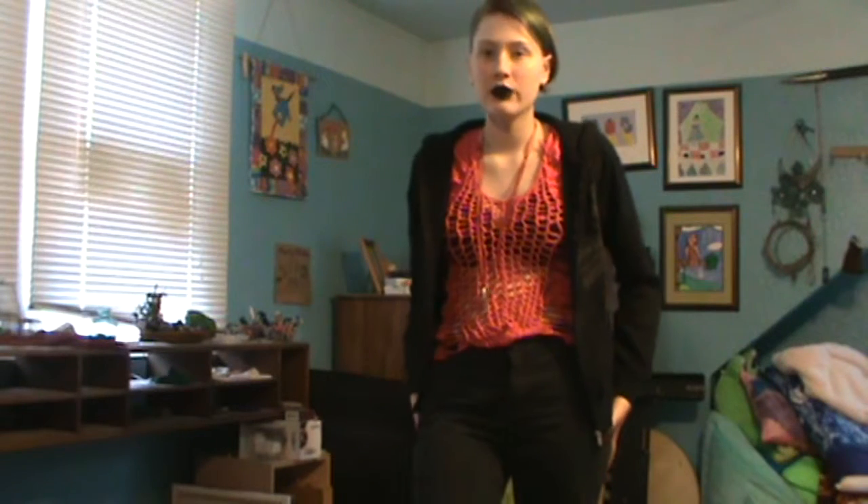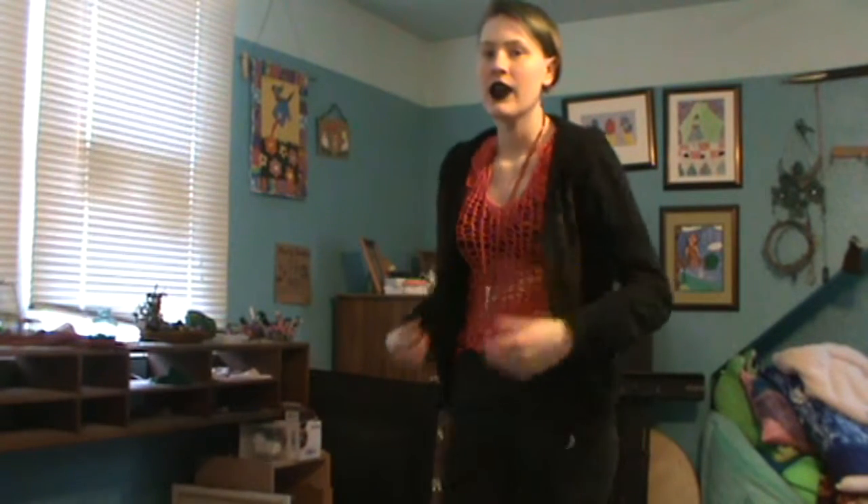Alrighty guys, so this is the second outfit. Most of the stuff in this outfit is just too small. These slacks — I can barely get them over my hips, so they're just a little bit uncomfortable. This jacket doesn't really fit that well either. It is very warm, but it doesn't fit well. I originally got it because I liked the design on the back, but my mom really doesn't like that design, so she doesn't really want me to have it.